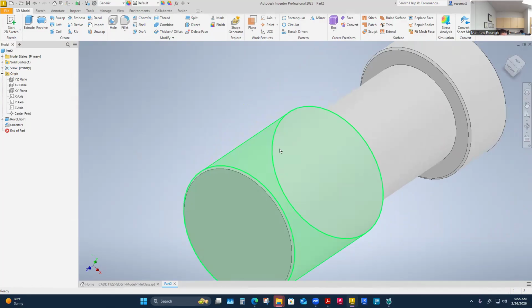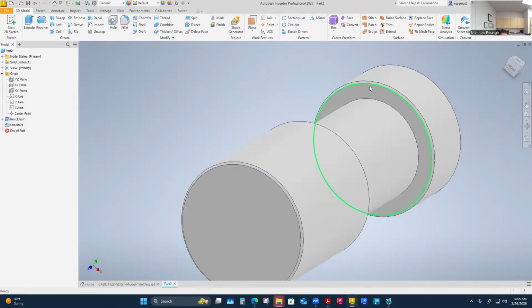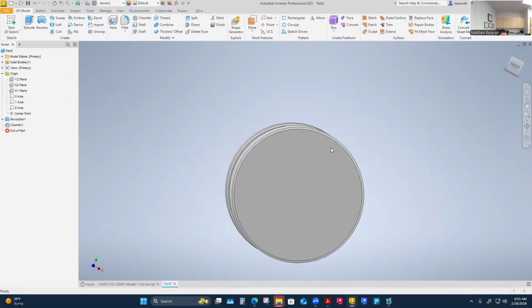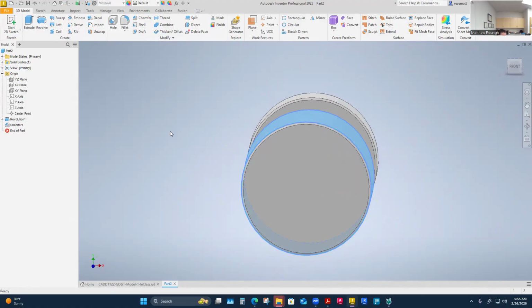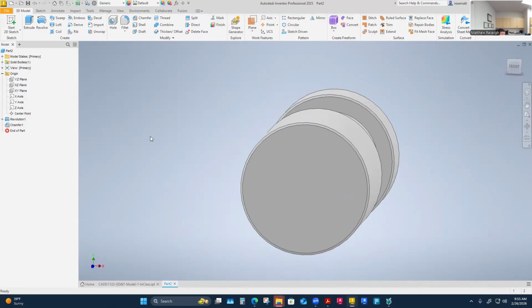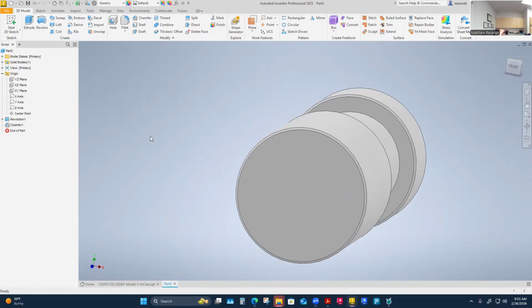So if I need to draw on a curved surface, I would establish a plane that was perpendicular to probably this plane here, but it might be on this edge here. So we've done a little bit of that. I hope to do more of that as we do a more progressive project where I'm building a part off a part, and now I'm way off the origin, and I really can't just use the origin planes to do what I need to do within a part because I'm building an assembly and this particular part is way away from the origin. So then I can just establish within its own part planes to work from.